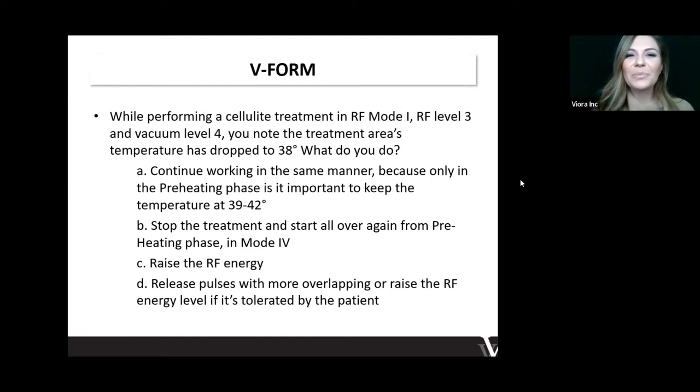Question 3. While performing a cellulite treatment in RF mode 1, RF level 3, and vacuum level 4, you note the treatment area's temperature has dropped to 38 degrees. What do you do? So this is after the preheating mode. Now you're in mode 1, and you're working in these levels and you notice, uh-oh, it's 38 degrees. What do you do?